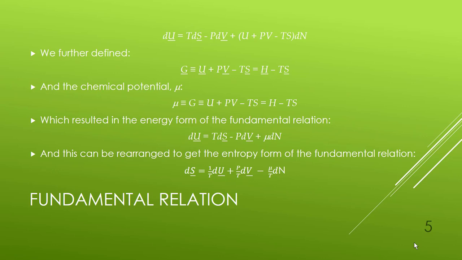Now we haven't truly defined chemical potential yet in this course, but by introducing it now, I'm going to save myself a little bit of trouble later on. Now I can also solve this for dS because internal energy and entropy are the two variables that are kind of complicated in this expression. If you solve for dS, you get 1 over T dU plus P over T dV minus mu over T dN. And again, we'll come back to mu, that chemical potential, at a later time in this course.